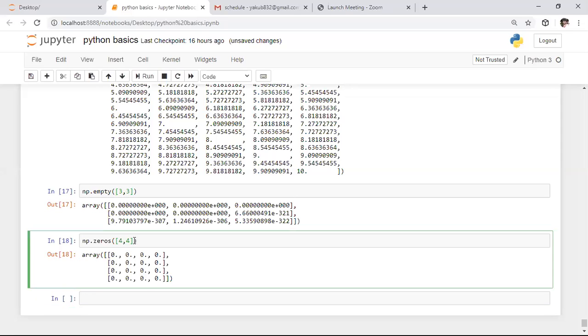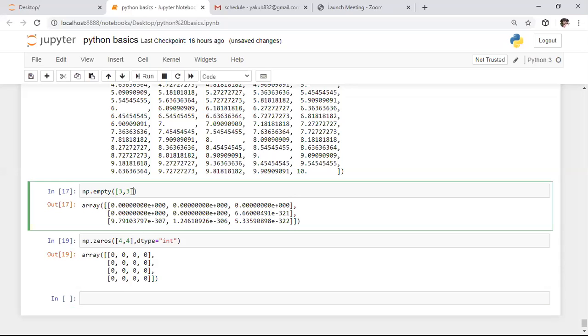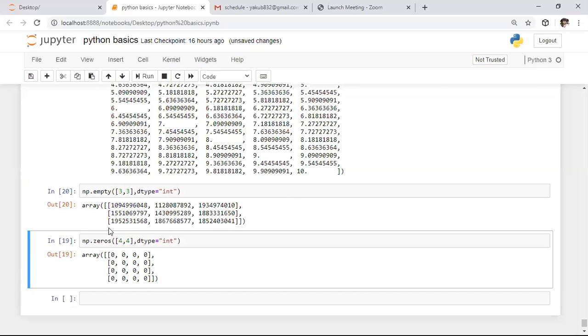Whereas if you want to specify the desired data type, in the array we have the dtype attribute also. In this dtype attribute, here I'm specifying integer. Here I'm creating an array with all integer zeros. In this zeros function also, we can do the same thing. Here also, if you specify the dtype attribute, it will be in the form of integer only. So here also I am specifying dtype as integer. So here it is an array which is created with all garbage values.